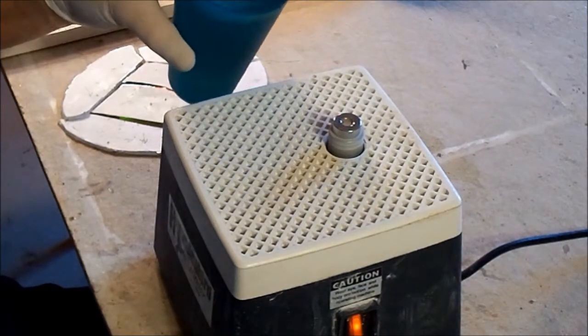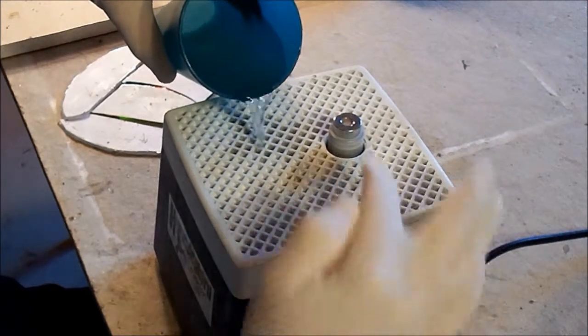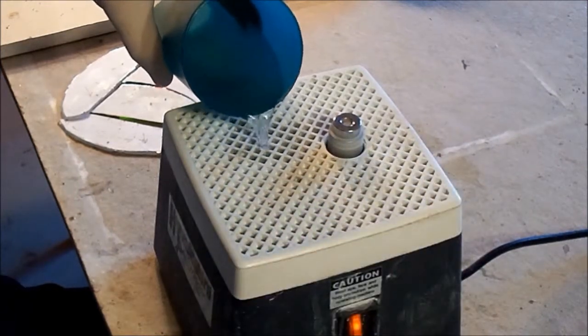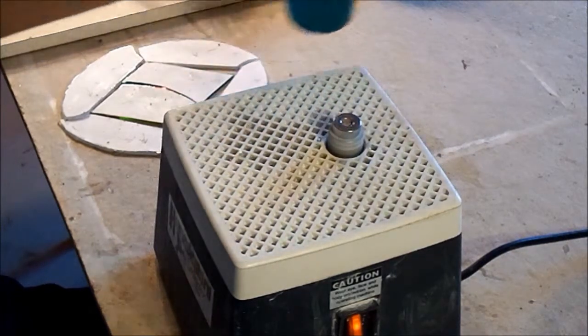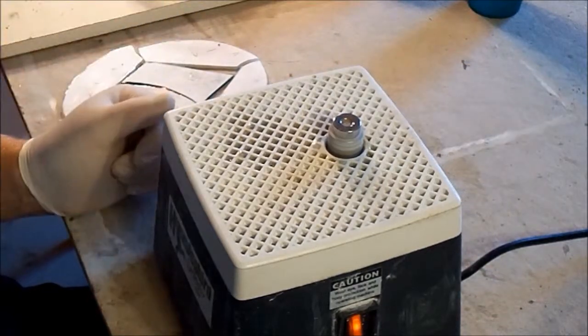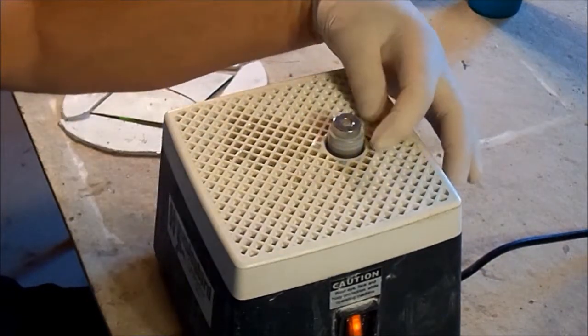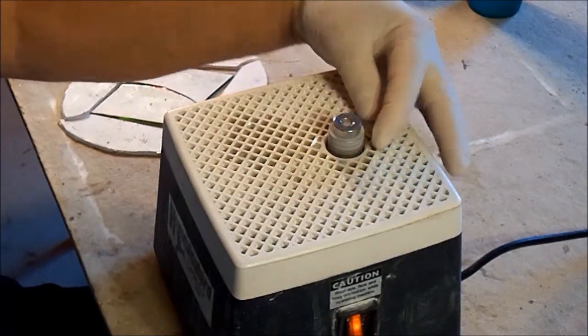There's a reservoir there that you have to put some water in. I like to pour the water in until I just see it start to come up around the stone itself. It just barely starts to. Now that's probably pretty good, and I'll keep a little extra there in case it dries out. On your other grinders, they'll have a sponge at the back, and the water just seeps up through that sponge and gets right on the stone.